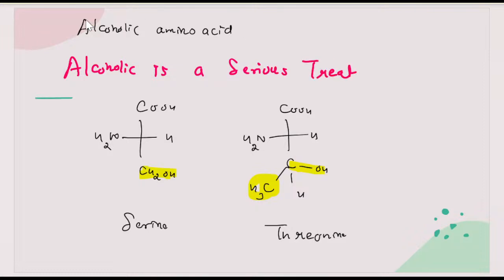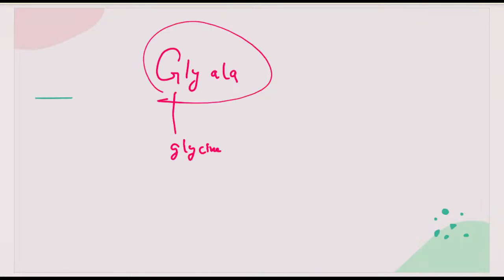So now again, how to observe? Look at this, A for alcoholic, no, this is not important. Serious, serious be like serine. And threat means threonine. So this is how you can remember the alcoholic amino acids. Next class is for sulfur containing, then acid, and then basic. Let's see the next class, that is for the sulfur containing. Anyone, do you know the structure of hemoglobin? Okay, I guess no. So sulfur containing.